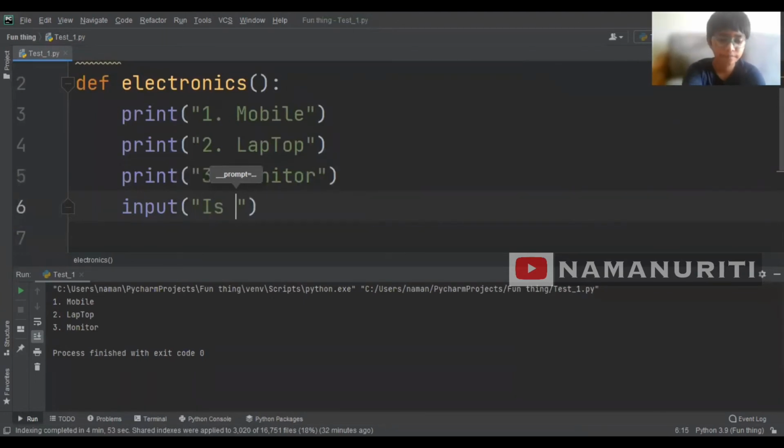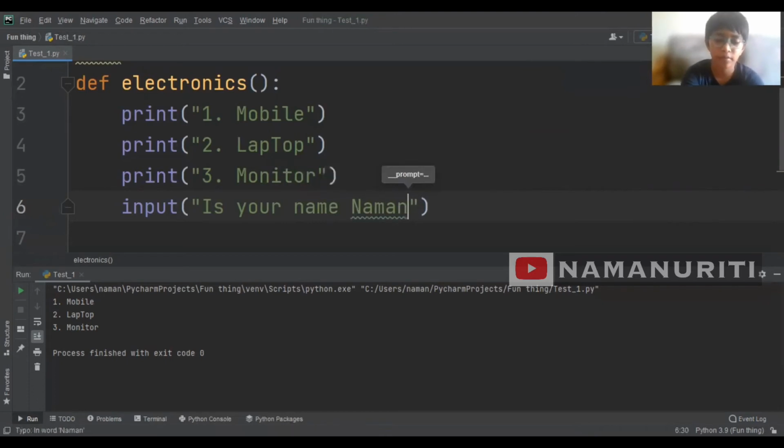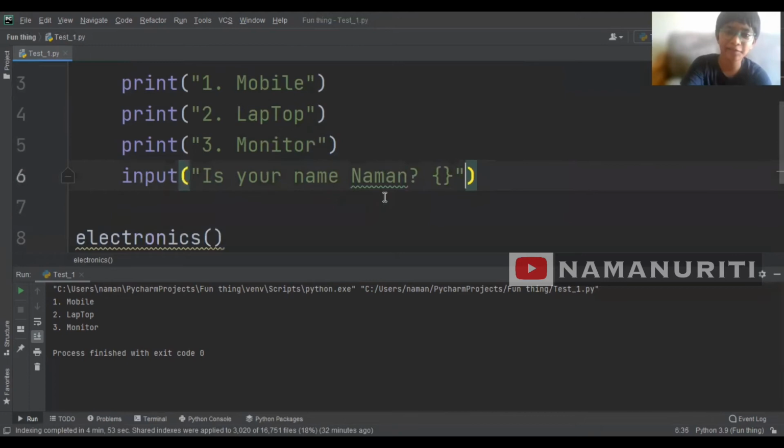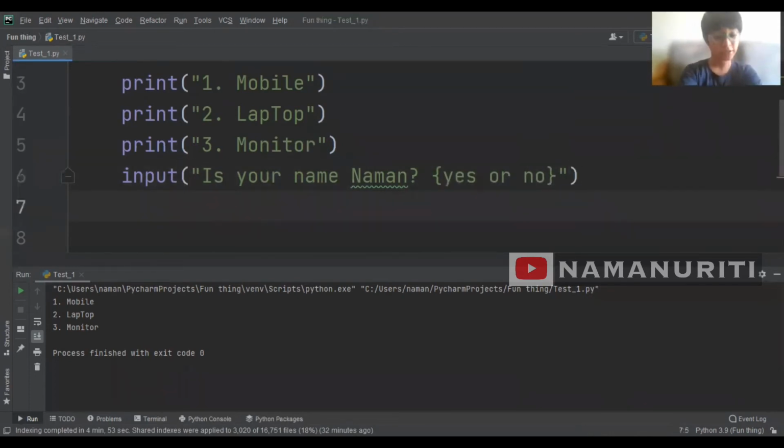Is your name Naman? Now let's give these just for keeping. They may give anything, so yes or no. Okay. Now let's keep some fun. Let's keep some conditions as well.